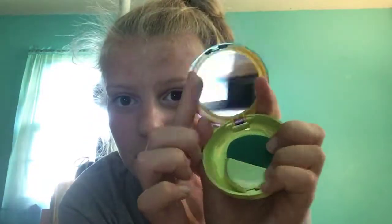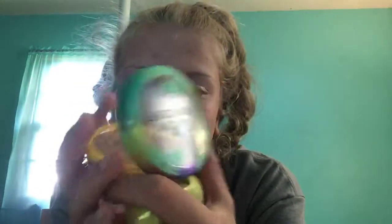This is from Physicians Formula — it's the Butter Bronzer. I've seen everybody talk about this and it's the number one in bronzers. I got the shade Light Bronzer. I can already smell it. So when you open it, you push up and the product comes up. It comes with a mirror and a little sponge thing that I probably won't use. It smells like coconuts, probably because it's like coconut.